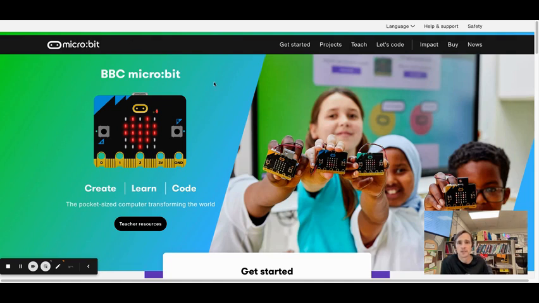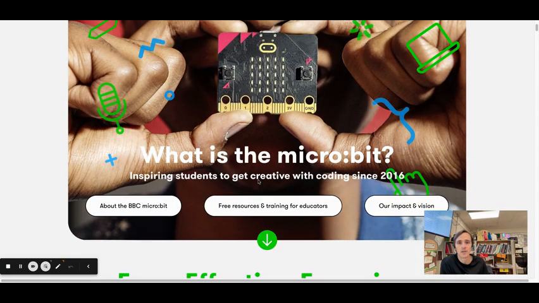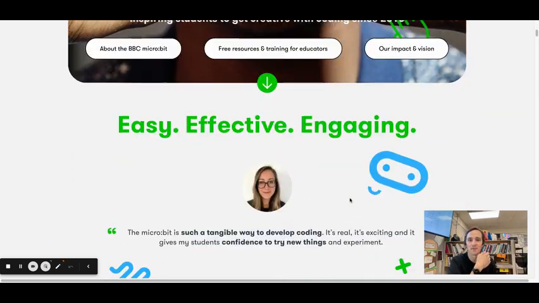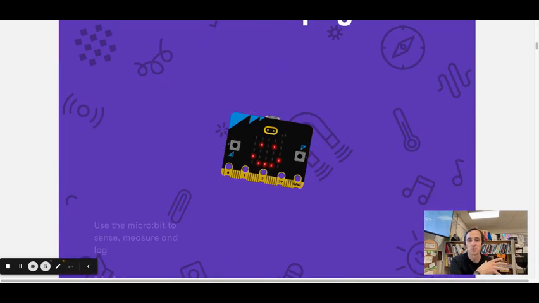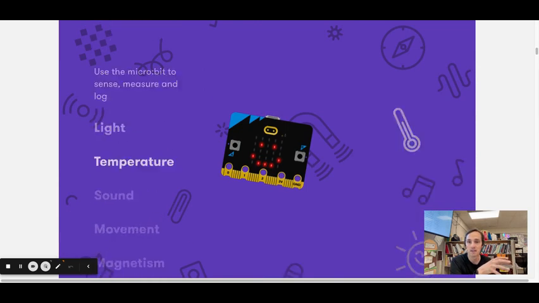When you go to microbit.org, what you'll notice is this awesome image of kids super excited about this really amazing pocket-sized computer. So what I want you to do is click Get Started. When we get in here, you're going to learn about how we can use creative coding in this art making and engineering class, right? So, how you can use creative coding to develop easy, fun, and super cool models within this tool.